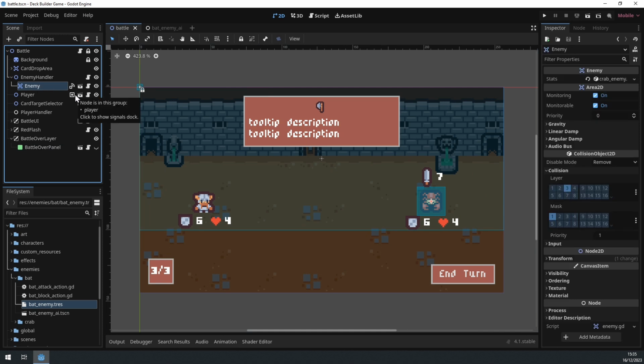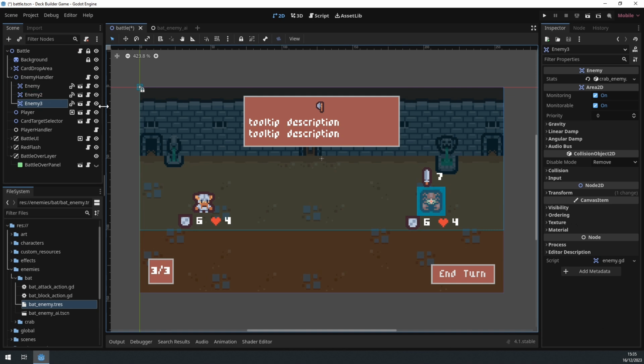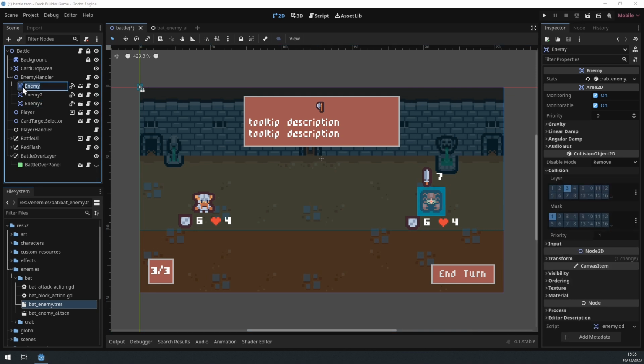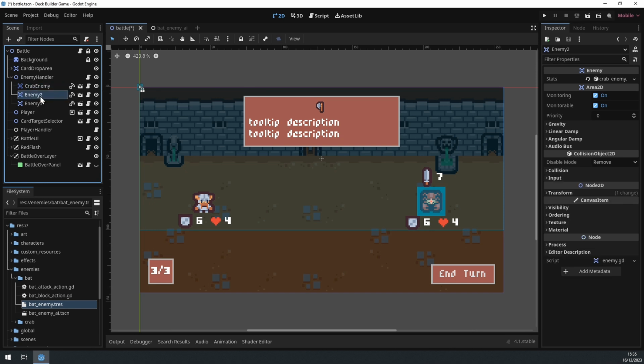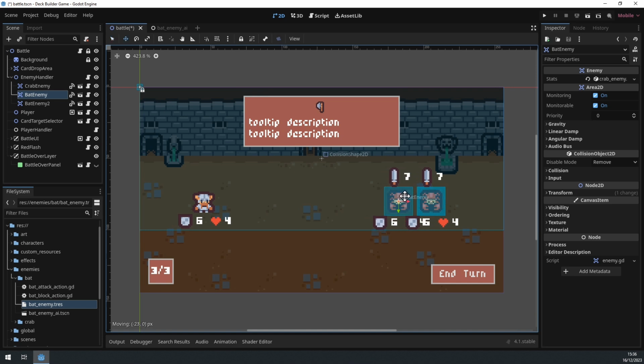But we can duplicate it with Control D, let's say 2 times, and rename the first one to crab enemy, so we know which is which, and this can be bat enemy, and the other one can be bat enemy as well, so it will rename it to bat enemy 2. And we can move those a bit.